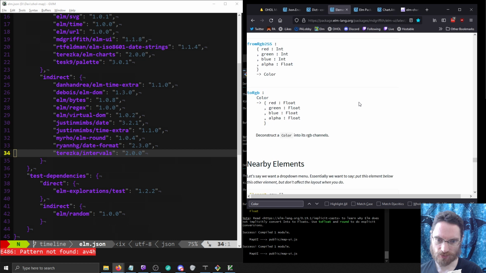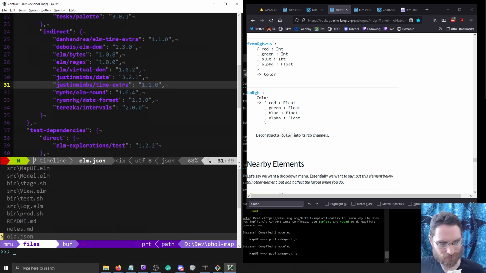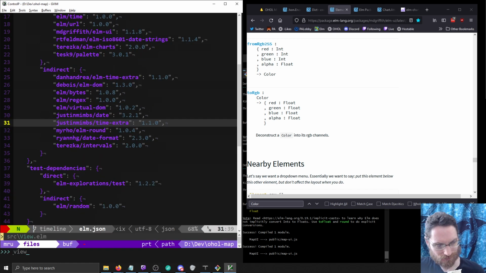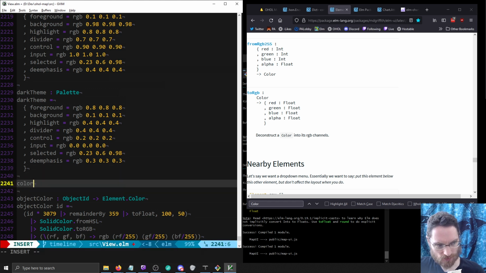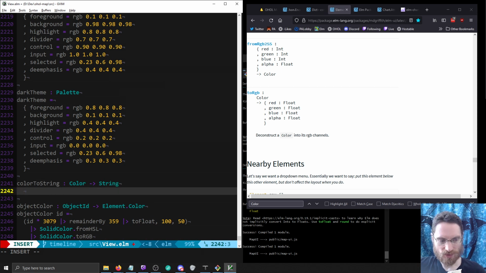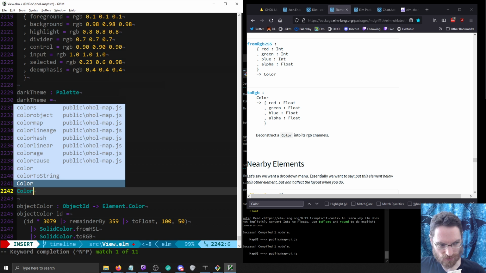From, we can only turn it into components. Object color. Okay, so we have a color.